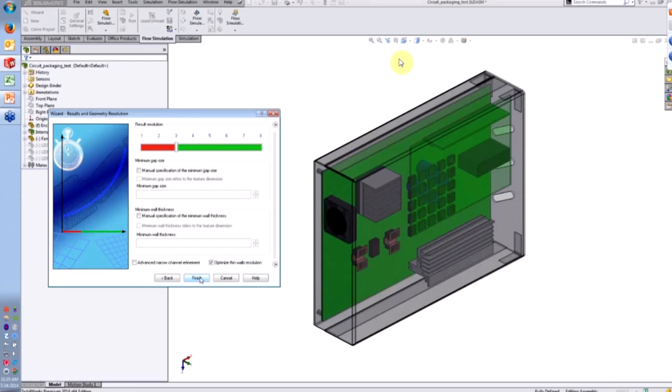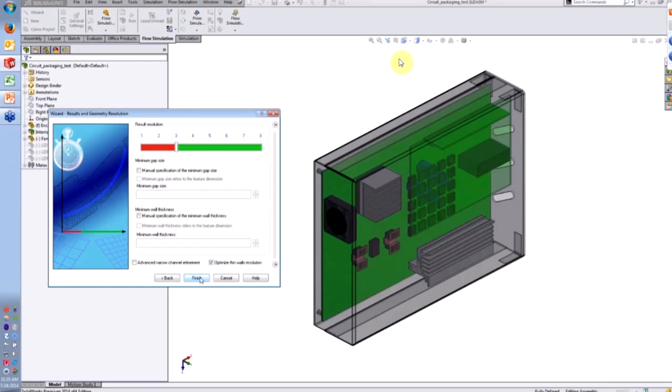Finally, the last part of the wizard here is what we call the result resolution. And this is where we can pick essentially the accuracy of the problem that we would like. By pushing this slider that we see here higher to values above 3, that will basically refine the mesh and use more stringent accuracy checks in the simulation to give a more accurate result, which will of course also take longer as far as the calculation time.